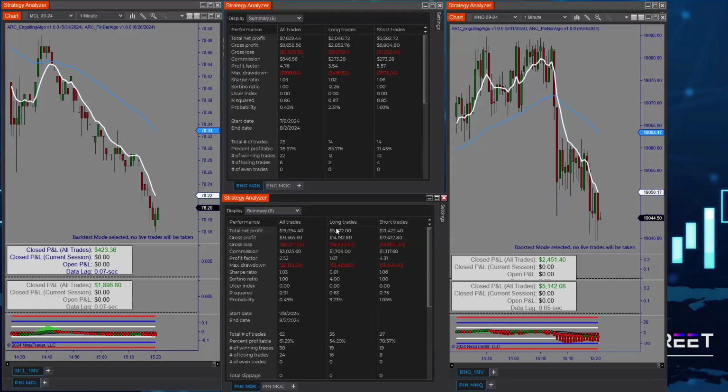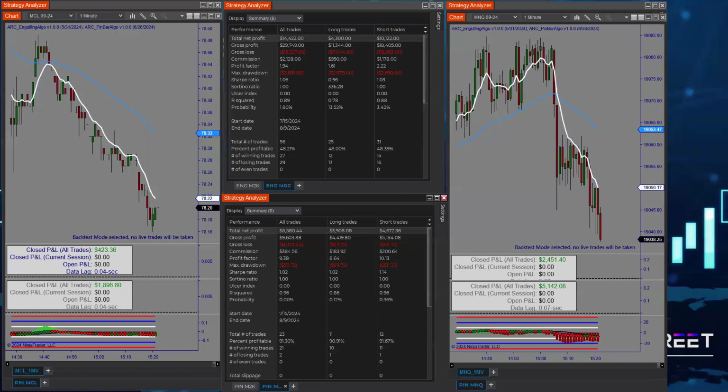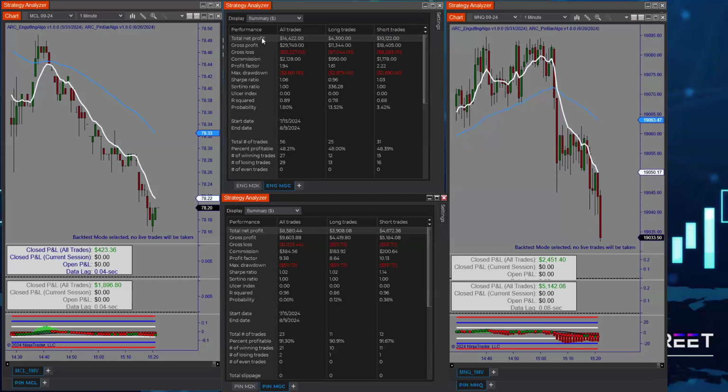2K tested really well. And I kind of watched it last week. And I just wasn't happy with the performance on 2K, so I went and looked at gold. And wouldn't you know it, gold looks way better on both of them. So why not run gold? So I have two settings for each market. So we've got crude, 2K, well, really crude, gold, and NQ.